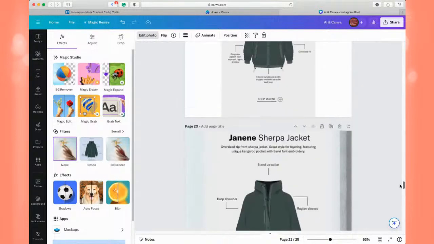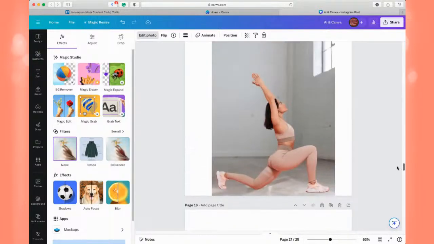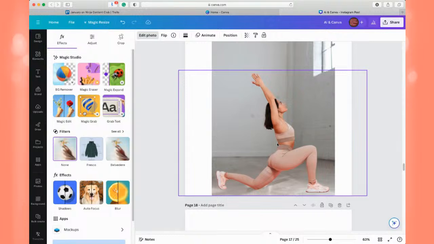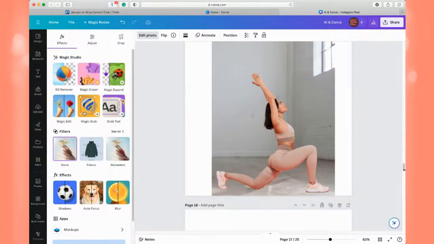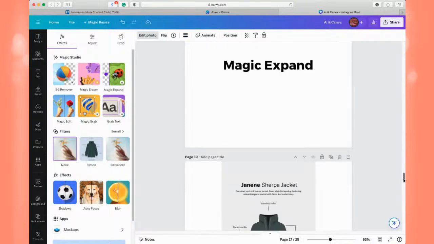I almost forgot to tell y'all something. One of the really cool features is the background remover. So this picture I got off Canva and I removed her background, and so then it was just her. I felt like that was something maybe most people are aware of and have been using. But if you haven't ever seen that, let me know.